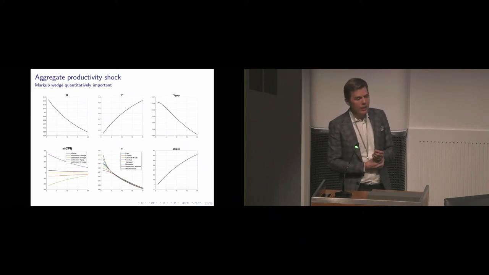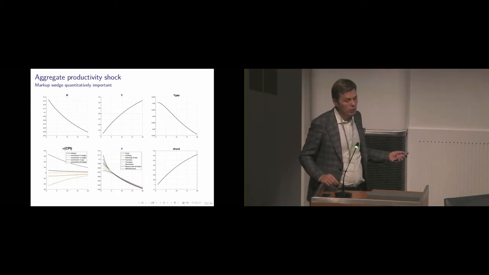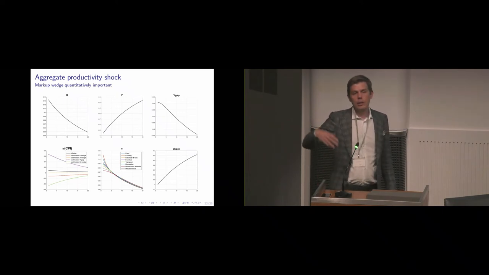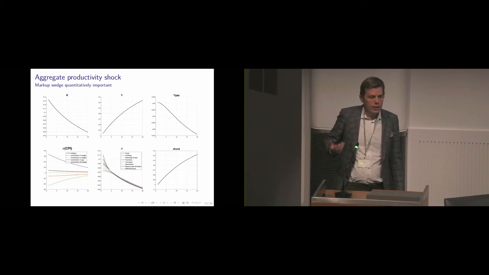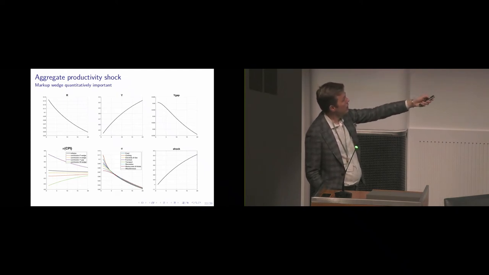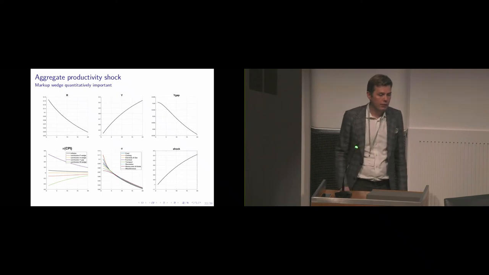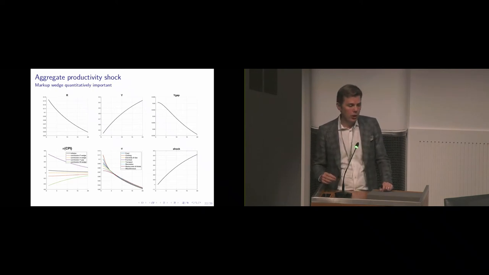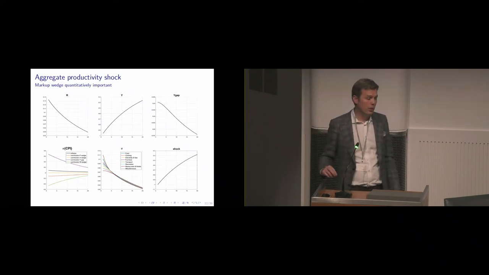So first, I want to look at an aggregate productivity shock. So suppose aggregate productivity falls in all sectors. Output, or Y, goes down, as you would expect. However, the output gap goes up because firms do not cut their prices as much as they would have with flexible prices. So you actually get an increase in the output gap. This is a standard result. Inflation in CPI goes up. But interestingly, if you look at the middle panel on the bottom row, we see that the shock has heterogeneous effects on inflation in different sectors, and in particular, these necessity goods like food and clothing tend to be hit more by the aggregate shock than the other goods. So this is going to have direct distributional consequences, even though this is just an aggregate shock.